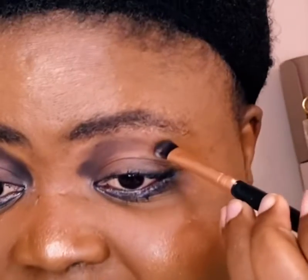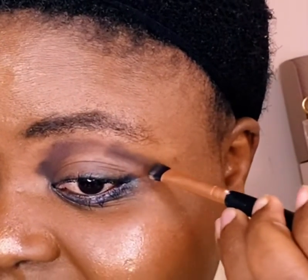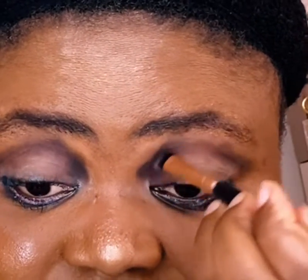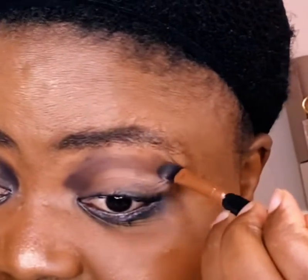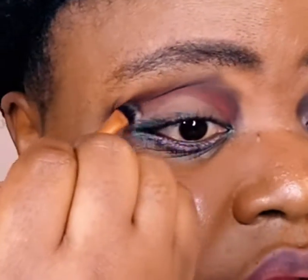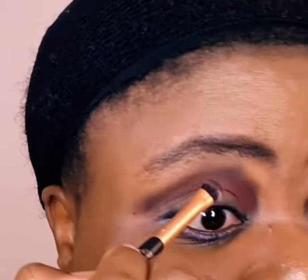Do you know what? I feel like I need to talk a little bit more about this palette. This is crazy. What we're gonna do next is use a different color. Let's go somewhere not reddish enough. We're gonna go around in a circle. Oh my god, look at that. Have you seen that?